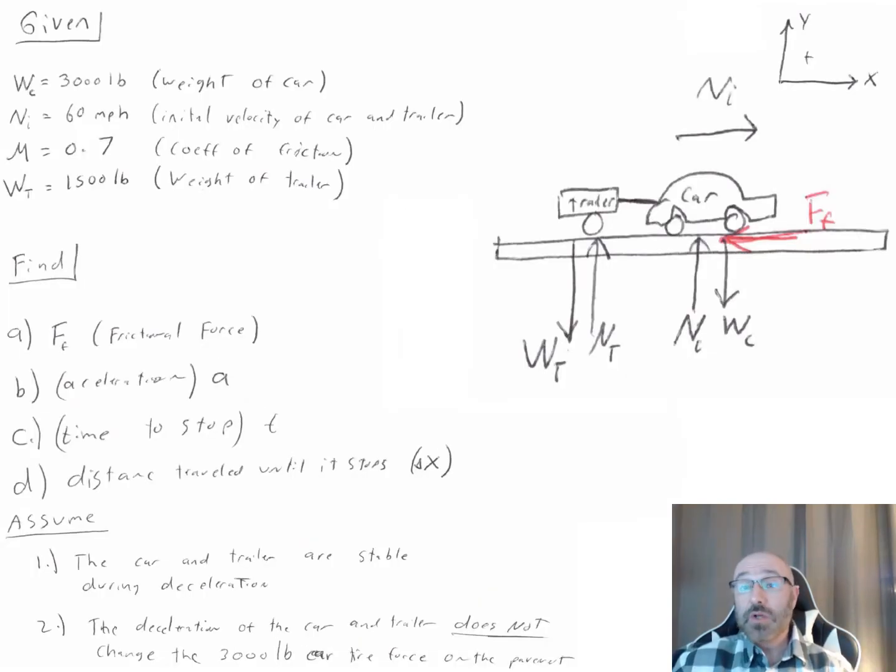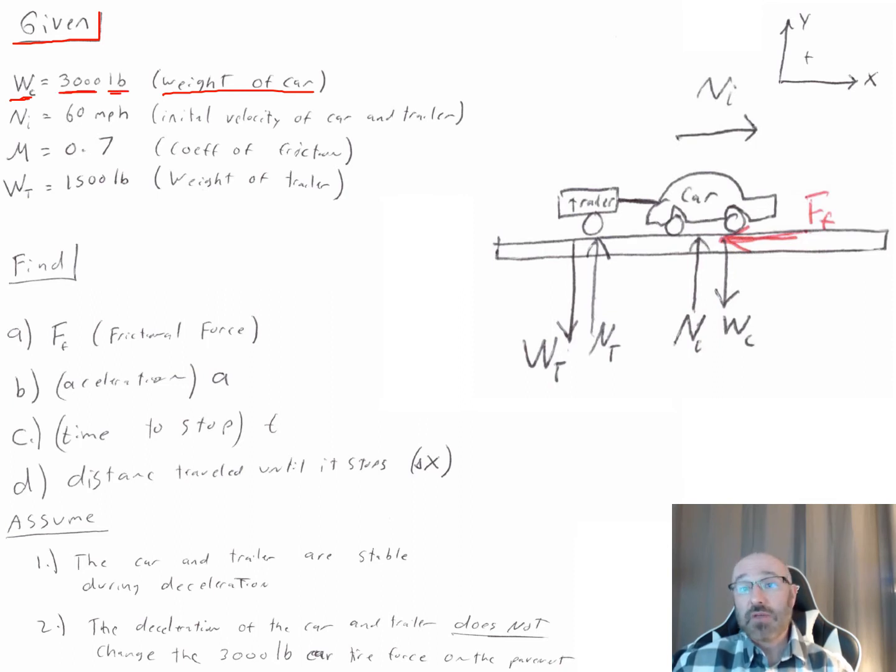So the next thing that we want to do is create our setup page. We can take all the information that we've read through in the problem statement and given diagram there and write it down in a clear, organized manner that's easy to follow through. So what I want to do is write down everything that I'm given within that problem statement initial diagram here and 4 different things for each of these. I want the variable name, I want the numeric value, I want the unit that we're going to be using, and I want a statement relating back to how it relates to our problem. So this is W sub C, which is the weight of the car. It has a value of 3,000 in units of pounds right there.